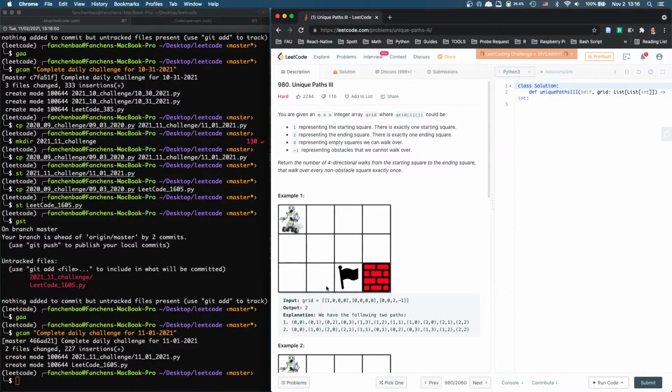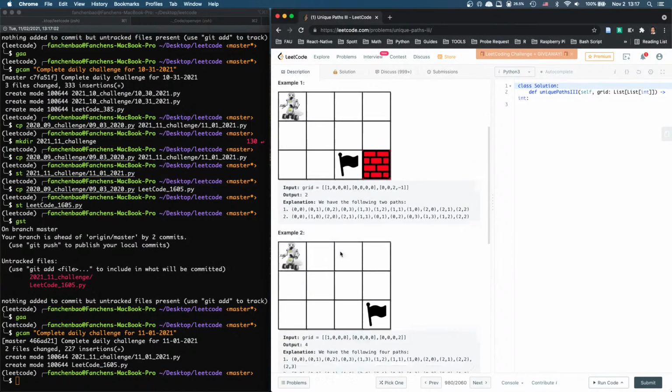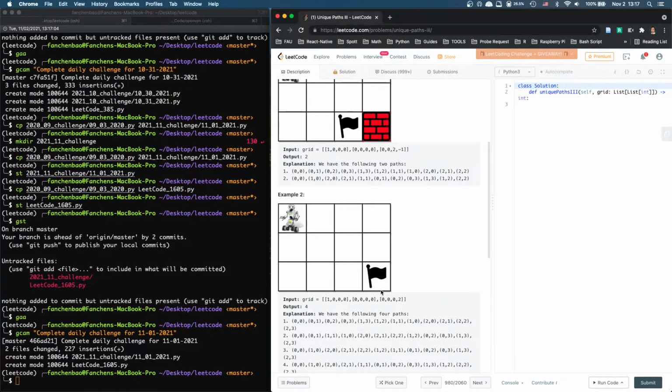Maybe it's DP. I mean, given that I answered in one shot, and this one has a very high pass rate, which means this is not actually that difficult. Alright, I think this is atypical. Let's see this one. So this is the starting point, this is the end point. So we're going to see how many unique paths. To get to the last spot, we can either go here and here.